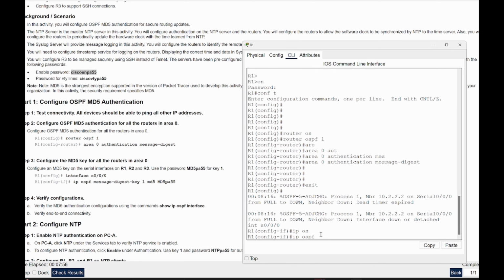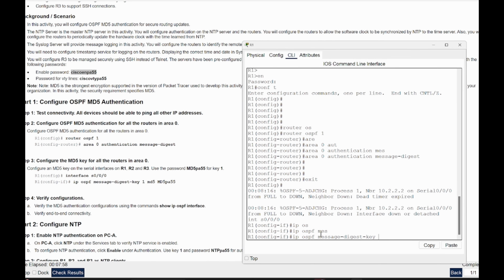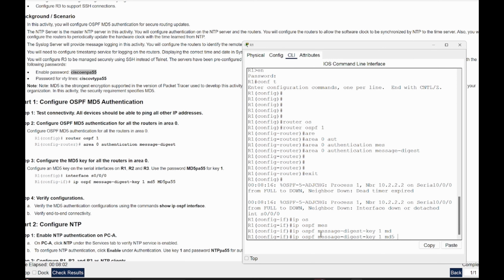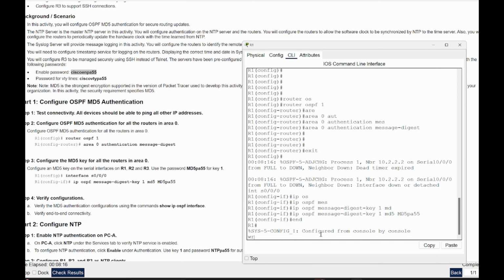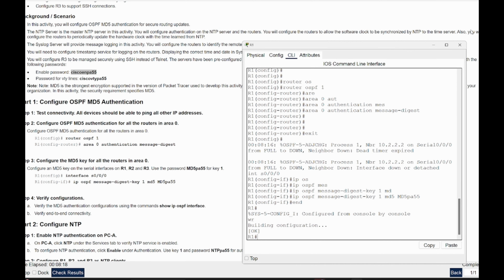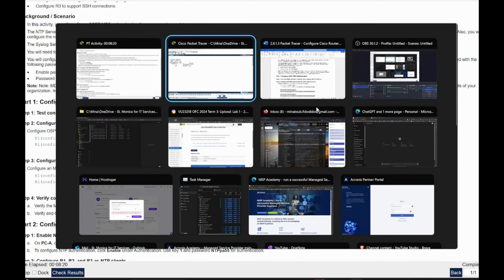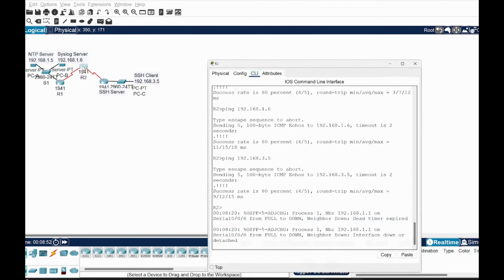IP OSPF message-digest-key 1 MD5, and then the password, PA55. Done.